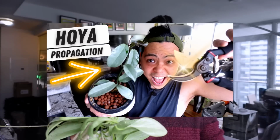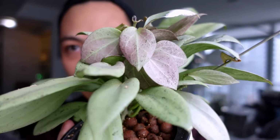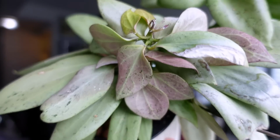I feel like I want to repot some Hoyas. And if y'all missed my Wednesday video, I propagated a whole bunch of Hoyas. So now that I've chopped them, I'm gonna repot a few of them. Oh, yeah, this one is right under grow light. Look at that pink. But because I didn't give her any support, I kind of want to just promote a beautiful full trellis New Guinea. This is a New Guinea ghost, by the way. I'm sorry, I didn't introduce her.